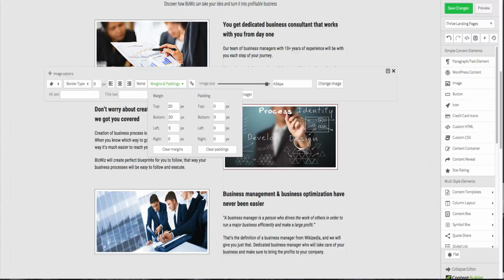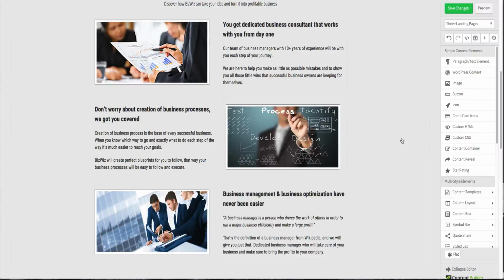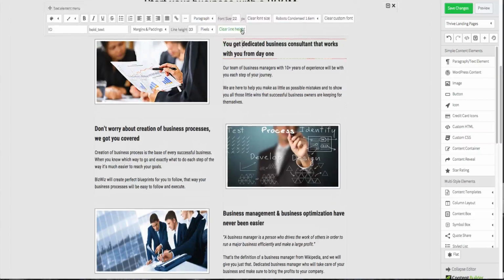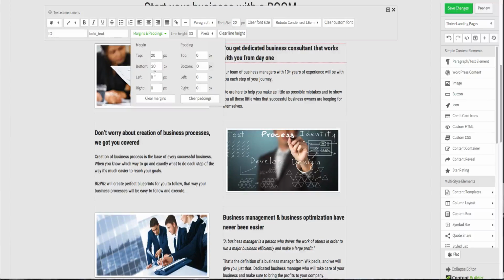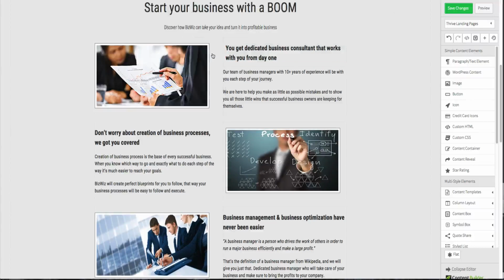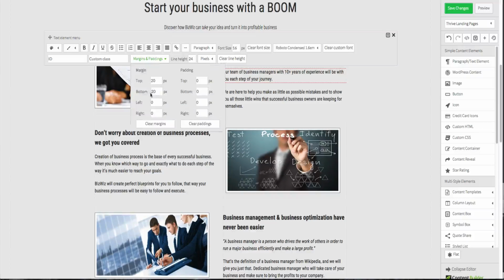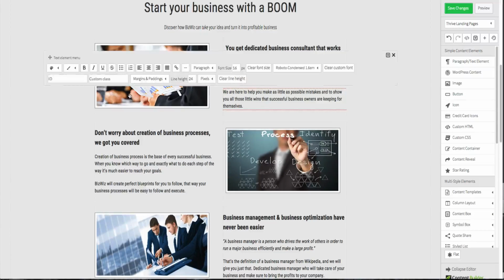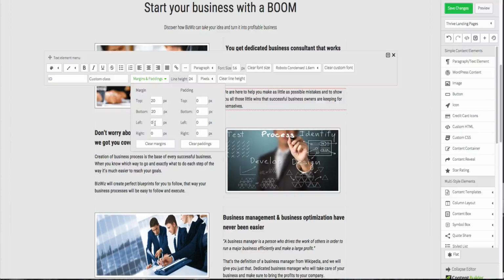So let's say it's 10 pixels like this, and let's make it 10 pixels here also, so it's all the same. So let's make it 10 here and 10 here.